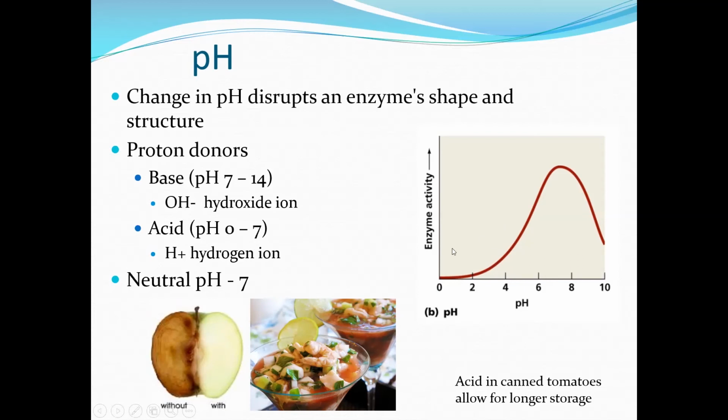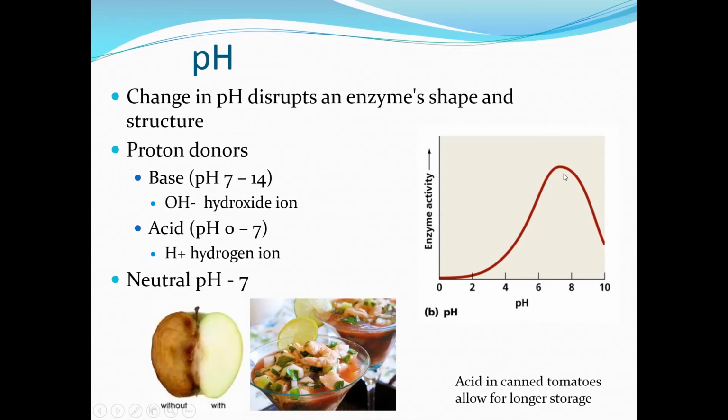At lower pHs, at more acidic pHs, we're going to see that the enzymes are losing their shape too much to actually achieve their function. And as we get closer to their optimal pH, we see that more and more enzymes have the correct shape, meaning more and more reactions are occurring. And then we'll see the same thing happen on the other end, where we get into more basic solutions. We're going to see a reduction in the amount of enzymes that have the correct conformation, and hence we're going to see a reduction in enzymatic activity.